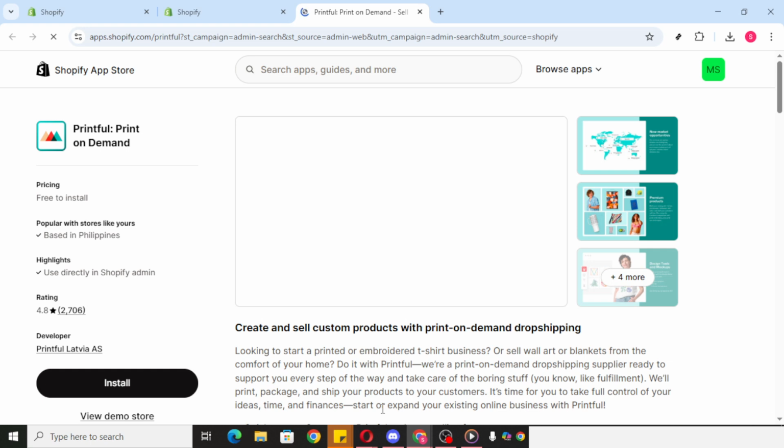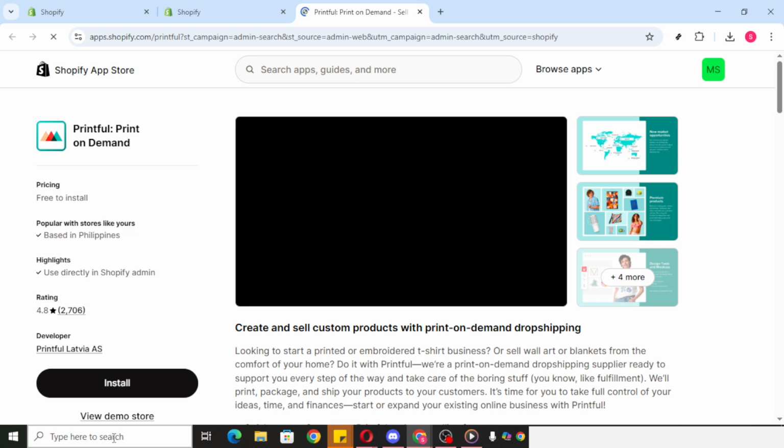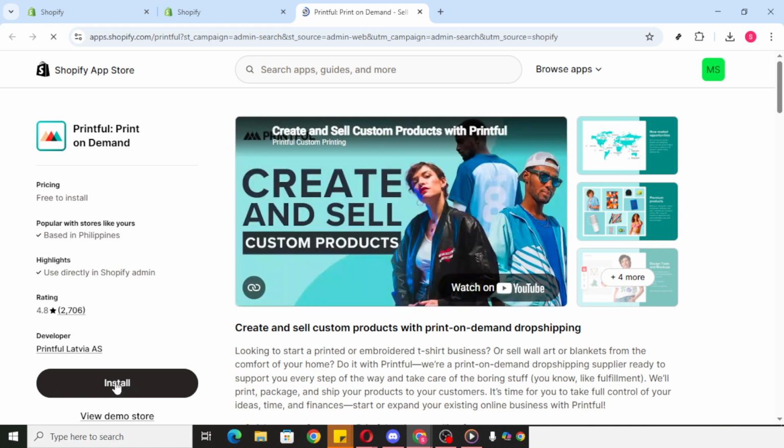Shopify will show you a permissions screen explaining what the app can access, like products and orders. Review those details, then confirm to continue. After you click Install, Shopify will redirect you to Printful. Here, you'll log into your existing Printful account. If you're already signed in on that browser, you might skip straight to the connection screen. Simply follow the prompts on your screen. These prompts typically guide you through authorizing the connection and confirming which Shopify store you're linking.